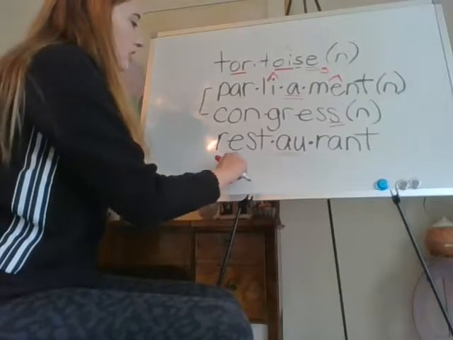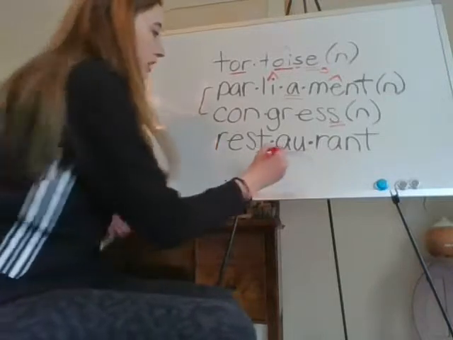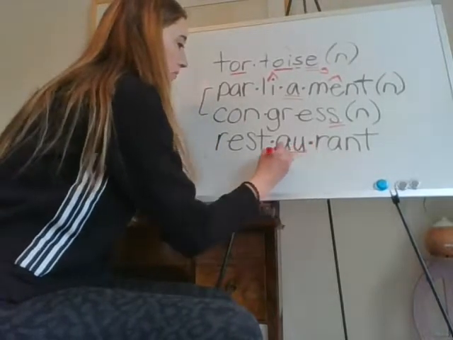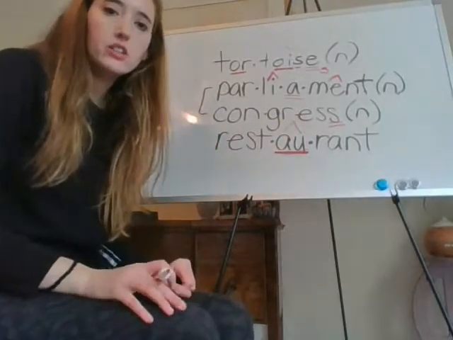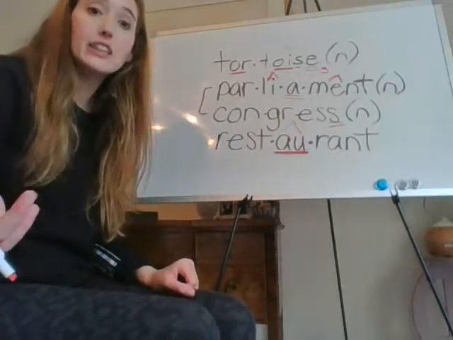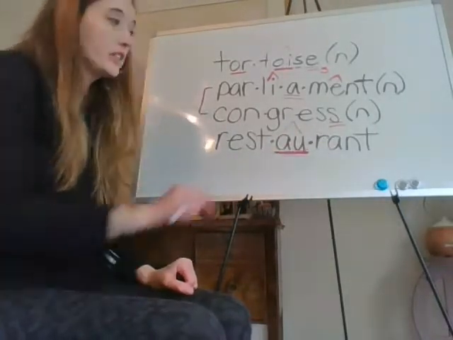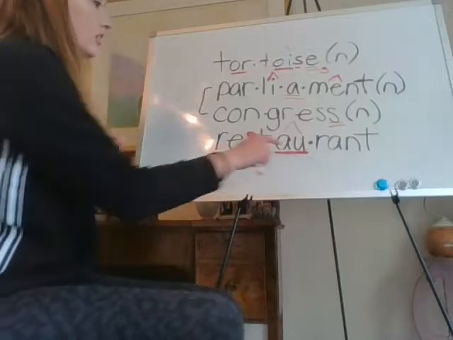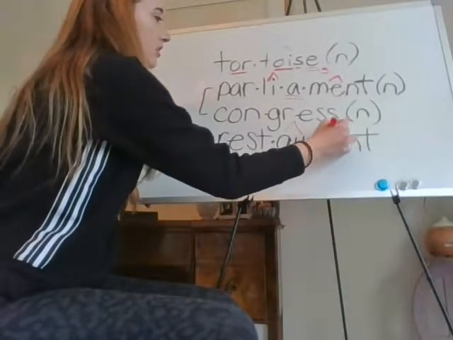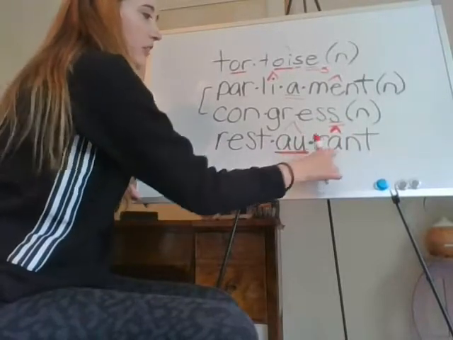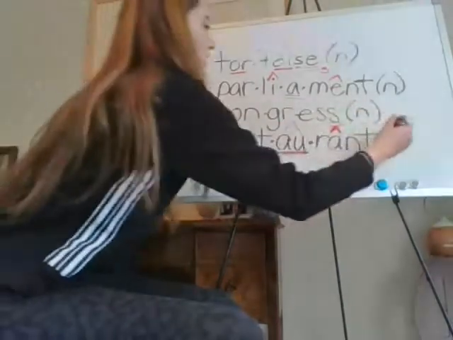Okay, this is basic code. This is the phonogram that we do not use at the end of English words. This makes more of an "uh" sound, or some people pronounce it as silent. That's the way I usually say it, restaurant. Some people say restaurant, though. Okay, and then over here, the A makes an "ah" sound. So basically, you're flipping the sounds of these two. Okay, and restaurant is a noun. It's a noun lesson.